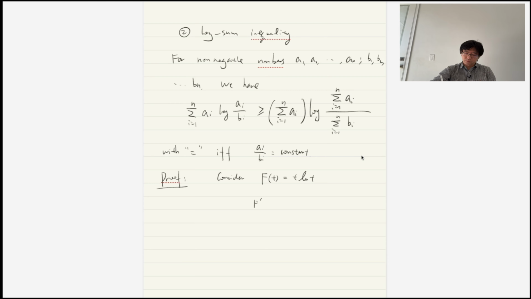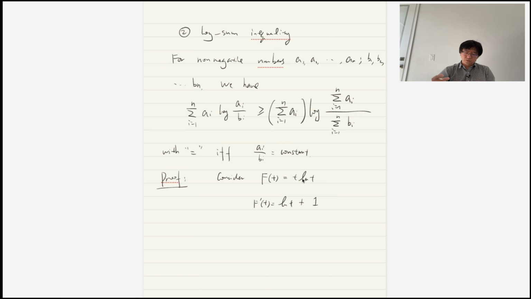If we take the derivative of this function, what are we going to get? It's a multiplication of two functions, so we need to take the derivative of t and multiply by log t. That's log t, because the derivative of t is 1. And then we need to add the second term, which is t times the derivative of log t. The derivative of log t is 1 over t. t times 1 over t is basically 1. So that's the derivative of f(t).